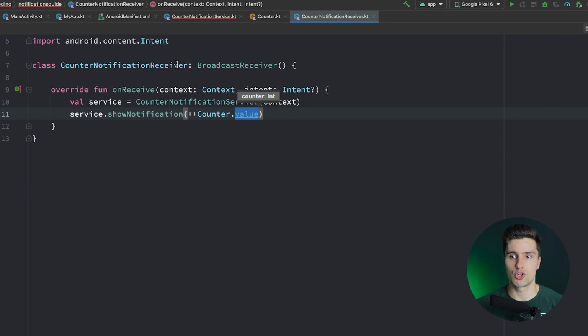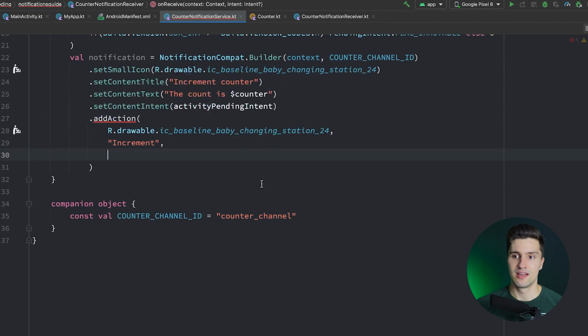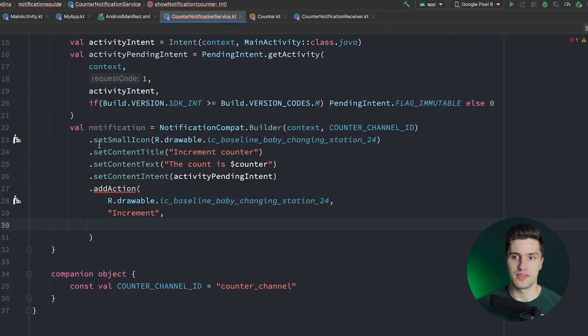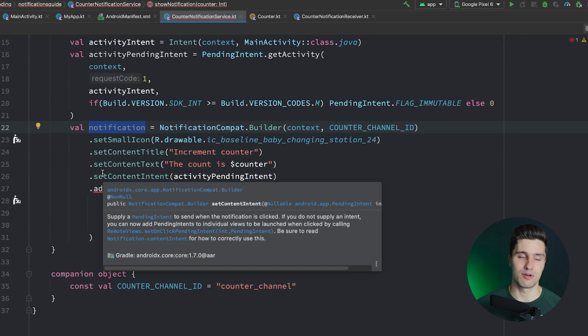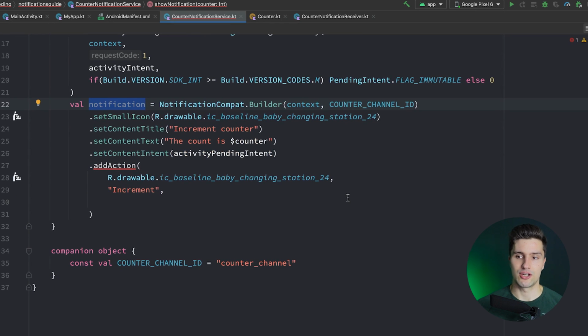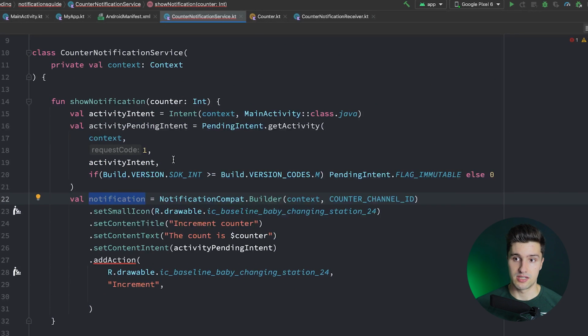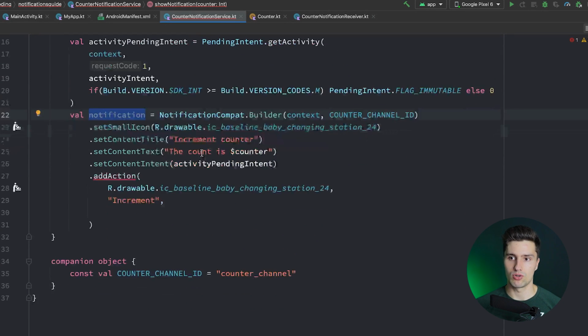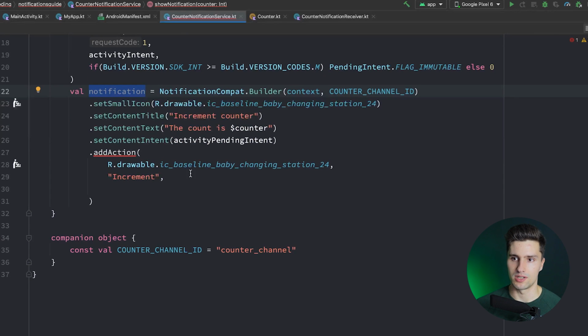We just call show notification again here. And later we need to make sure that the ID of this notification is the same as the notification we use when we want to update it. So that's how Android will realize if we want to update an existing notification or if we want to show a new notification. In that case, we would need to create a new ID. But here in this class, since it's all about the same notification, we want to pass the same ID. But we will get to this point later in this function.